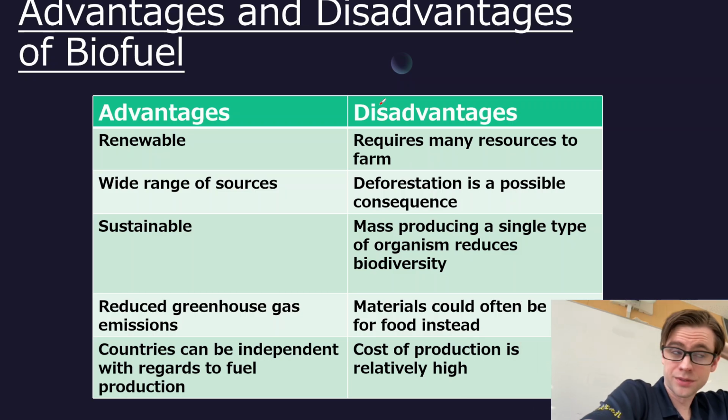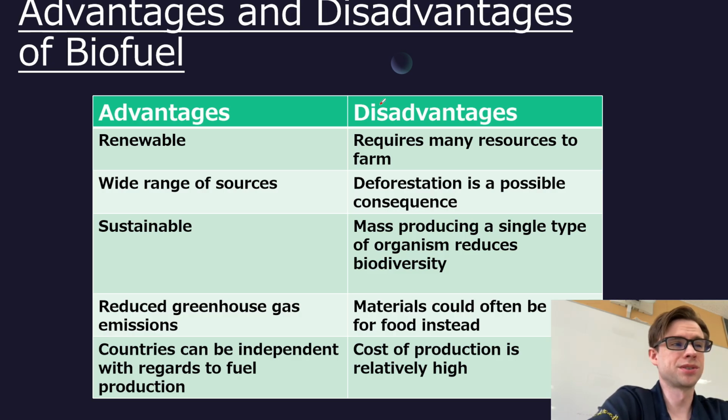So what are the advantages and disadvantages of ethanol biofuel? Well, advantages first, it's renewable. As long as we can make plants and bacteria and things that do photosynthesis, we can ferment and make ethanol and collect it. Just using sunlight, basically, power of the sun. There's a wide range of sources of biofuel. So anything that has glucose or does photosynthesis, there's various plants, animals, bacteria that do this. It is sustainable, so it's not like we're going to really run out of sunlight or living organisms.